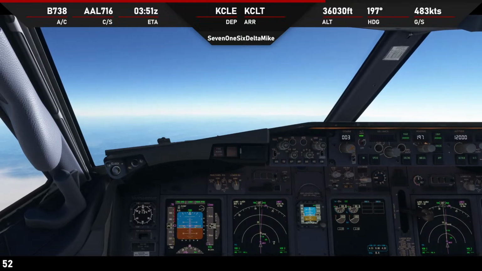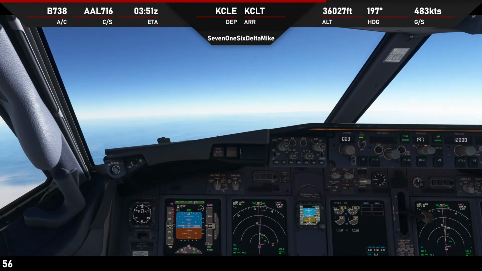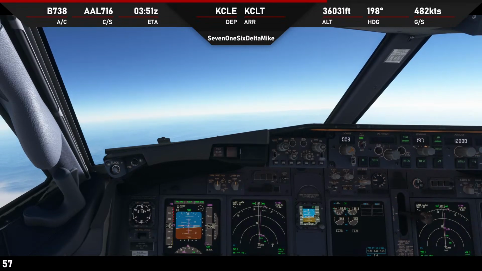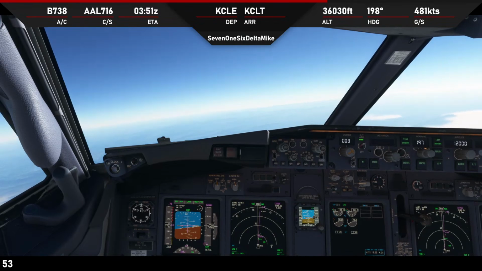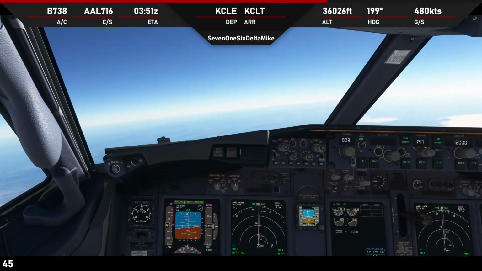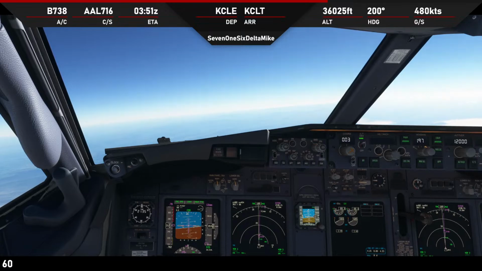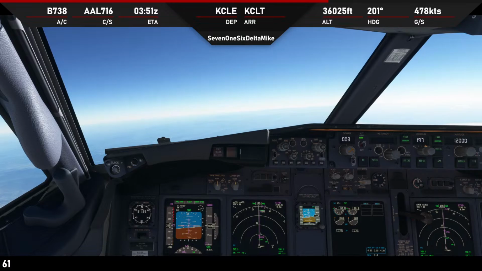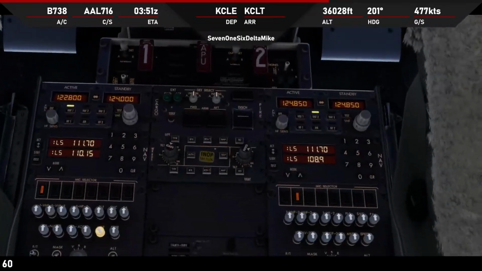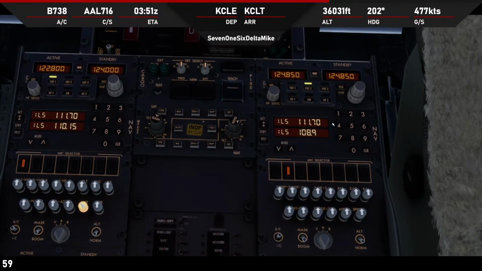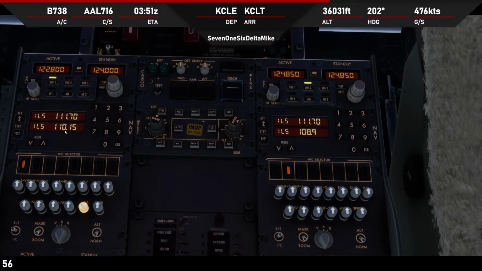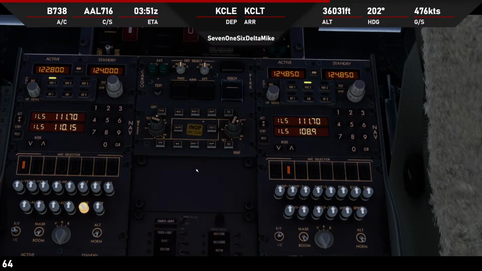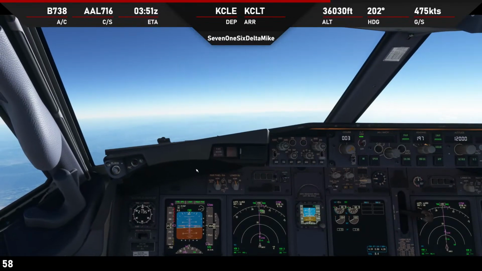And I'm going to pull up, while we're thinking about it, the digital ATIS for Charlotte just to verify that they are still landing north. Arrival, expect visual approaches 36 Center, 36 Left. So we're set up already for 36 Center with 36 Left in the standby here on the radio. 36 Center is 111.7 left and right, and 36 Left is 110.15. I don't think we have ATC on, but we're set up for both. Syncing the heading bug here again.